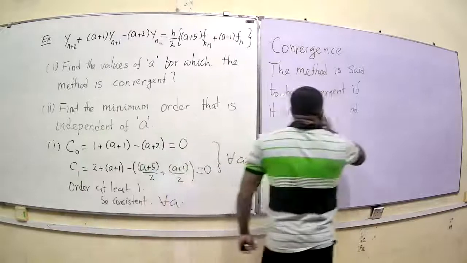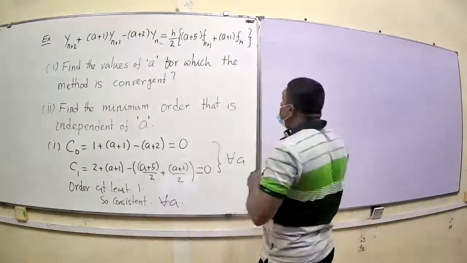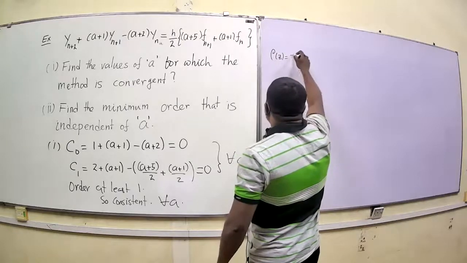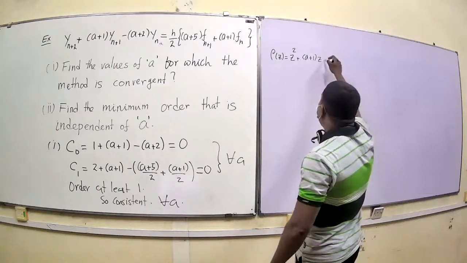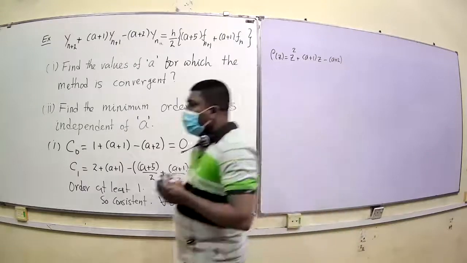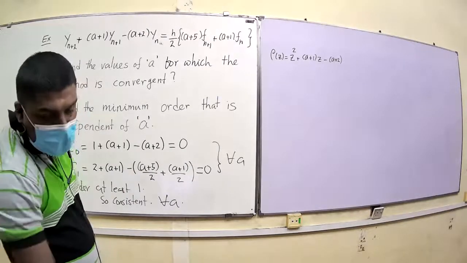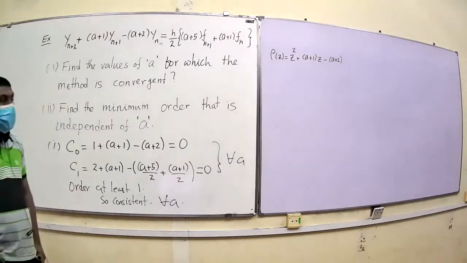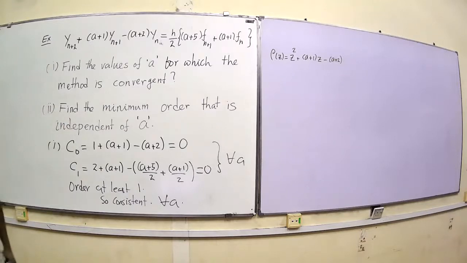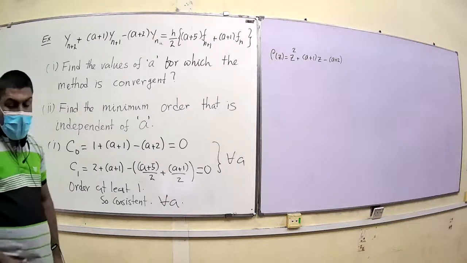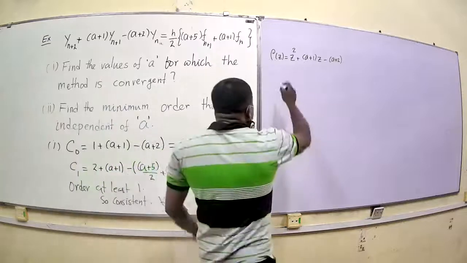To find the zero stability, you have to write down the first characteristic polynomial. Okay, to find the zero stability, you find the first characteristic polynomial. Rho of z is equal to z squared plus a plus 1 z minus a plus 2. Right, so you have this as the first characteristic polynomial. Right, and z squared plus a plus 1 z plus a plus 2. Right, so you can find the roots of this. Right, so that is not a big deal. You can easily try to find the roots. Right, so you factor, or whatever method you use, you can use. Right, I will write down the roots.